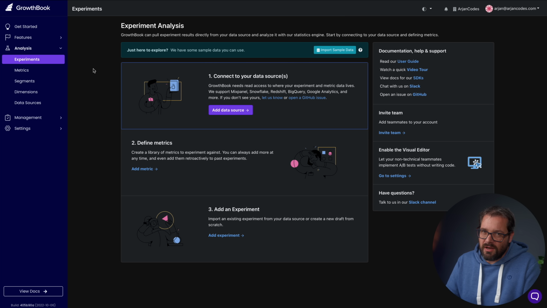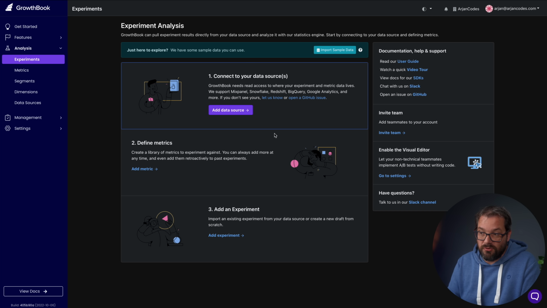So Growthbook allows you to run experiments and do some analysis on them. They do need to connect with another data source. That's basically the tracking tool that you're going to use. And they support different ones, Mixpanel, Snowflake. There's a couple of different sources. So what I'm going to do is show you how to use Mixpanel. I won't do the actual Growthbook integration, but I'll just show you how it works in Mixpanel so you can get started with that.